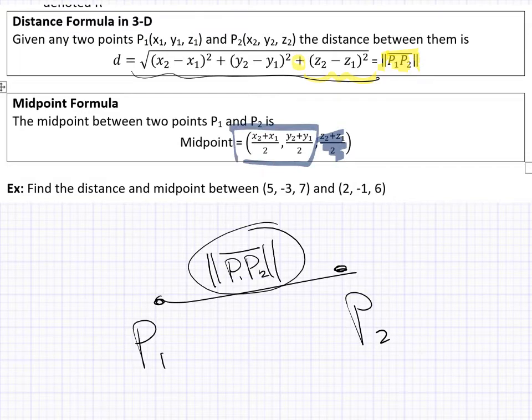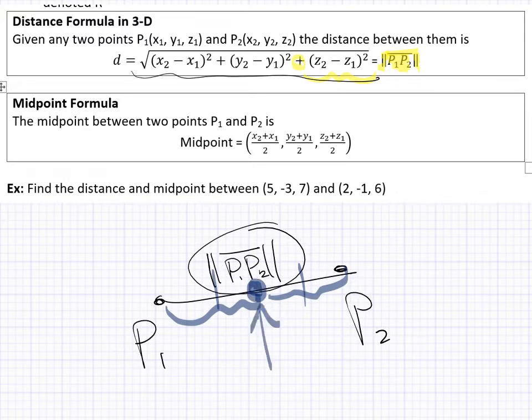You have 2 points. If they just had x and y coordinates, you do the sum of the x's divided by 2, the sum of the y's divided by 2. Basically, you're averaging the x's, averaging the y's. But now we have a z component to all our points, and so you also have to average the z's. And the midpoint is a point. It's this point right here that is directly in the middle so that this distance and this distance are equal distances. So that would be your midpoint, and you're trying to find that point right there with this formula.